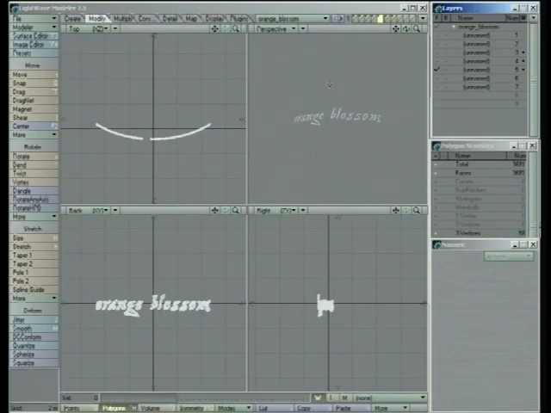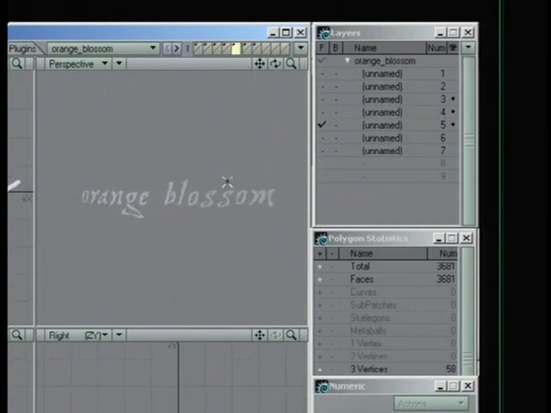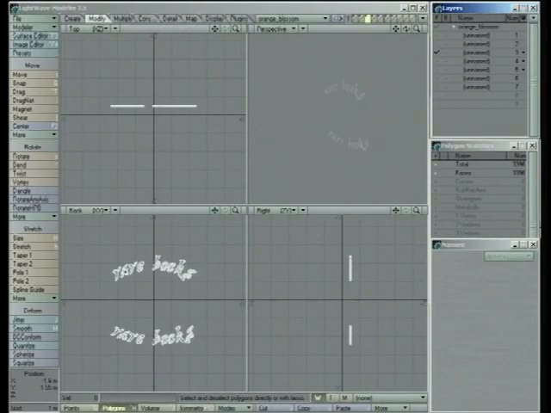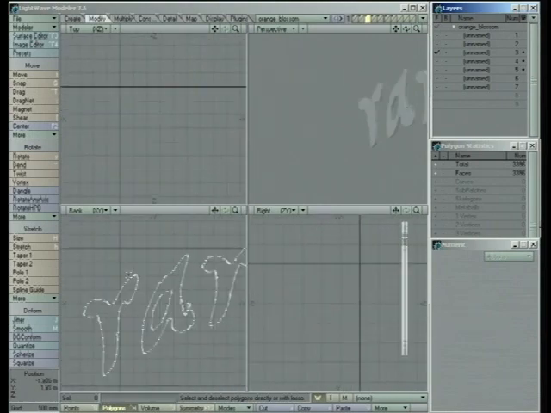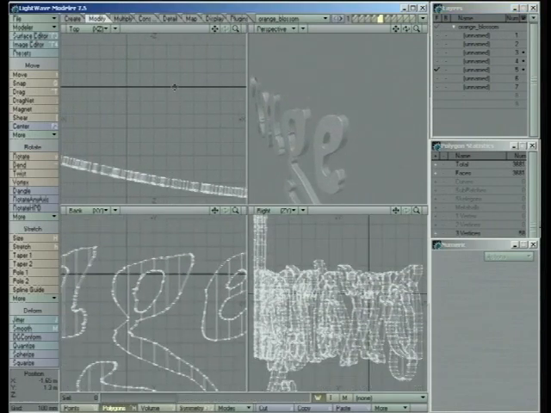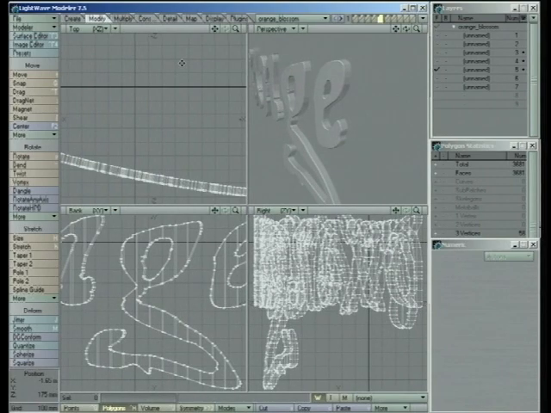Then layer 5 has the actual orange blossom type, and this I've bent using the spline guide again and this curve. Now if you notice, there's a difference between the way I bent the rare books, we'll zoom in on the type, and the way that I bent orange blossom. Since orange blossom is bending this way, you're actually bending the face of it.